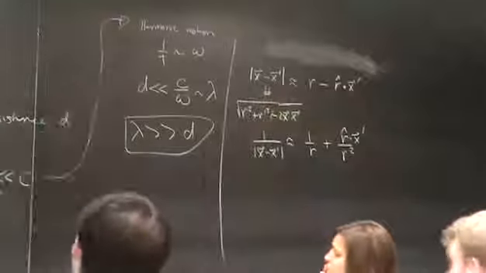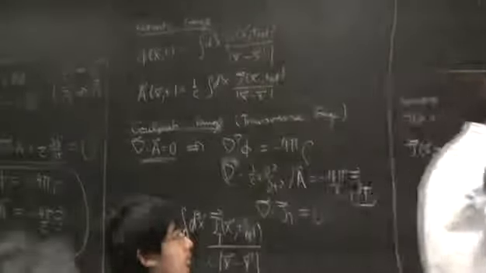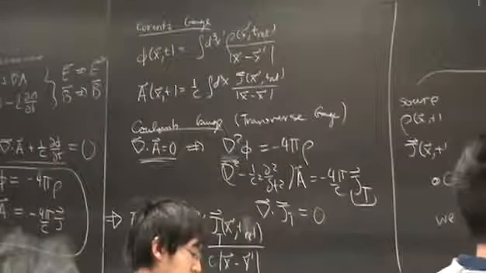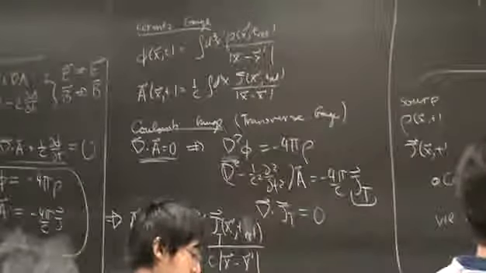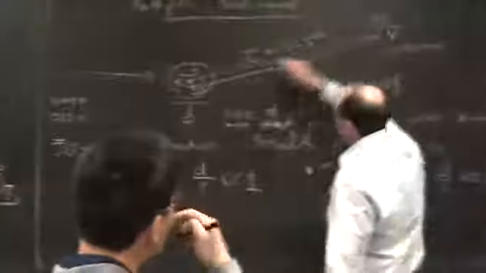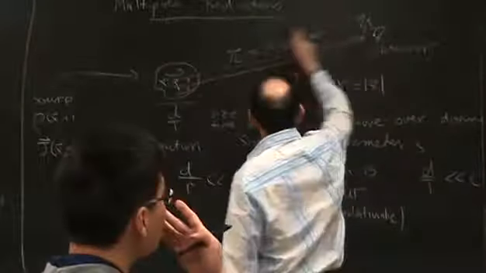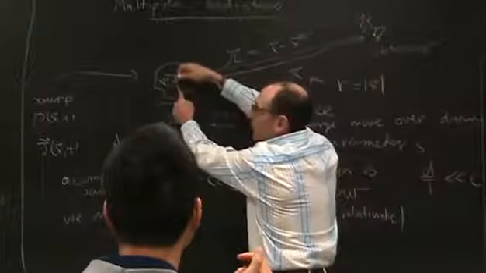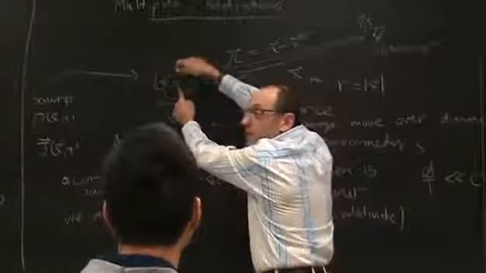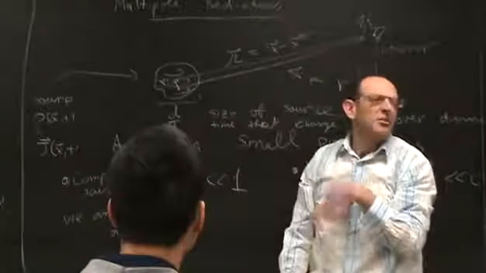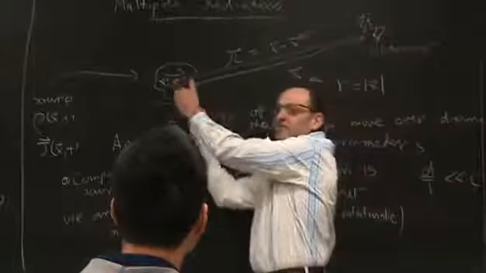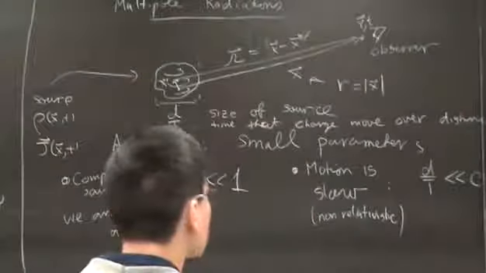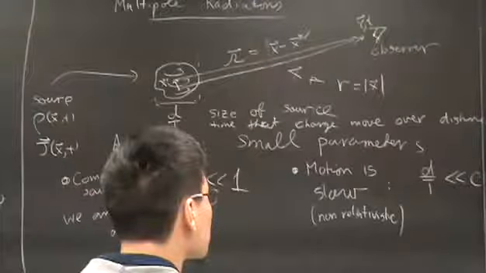That appears here. But there's also this fact that the retarded time, remember, is the local time at my position of observation minus the time it takes light to go from the source point to me. Now, there are many retarded times. There's a retarded time from the origin, there's a retarded time from this point. They're all slightly different, but they're not very different because this source is very compact and the thing is moving very slowly. So, let's do a little aside over here.